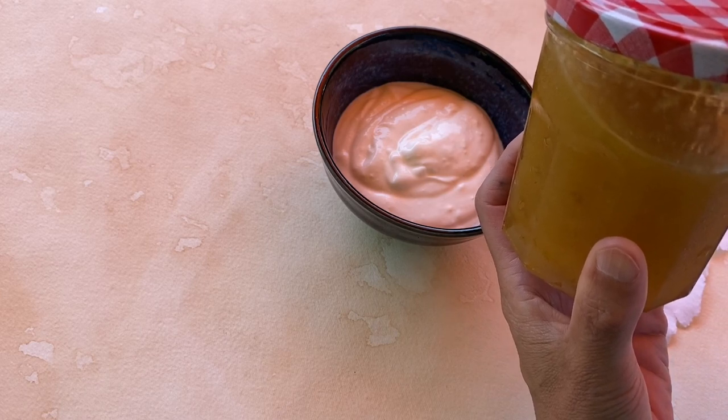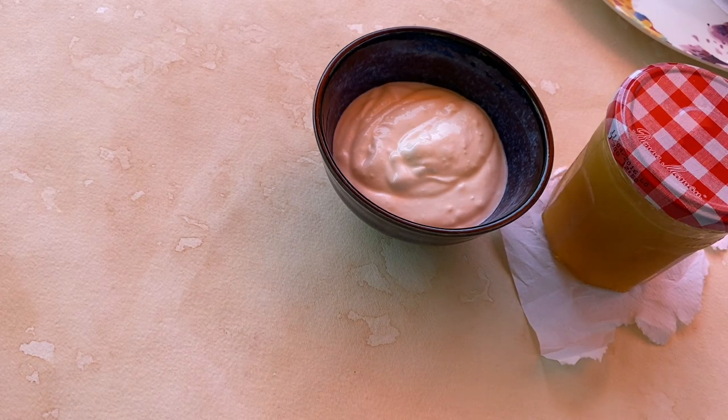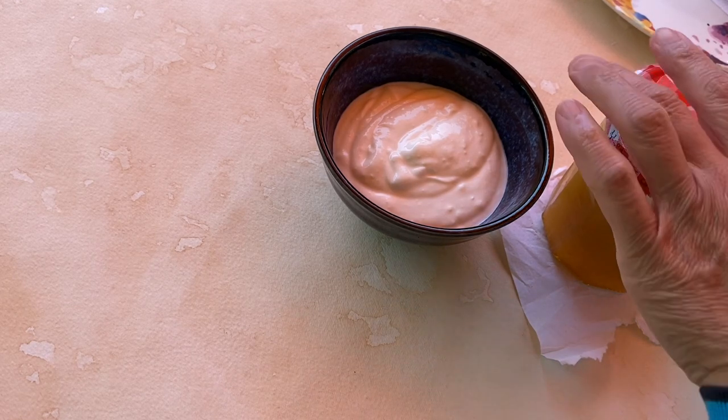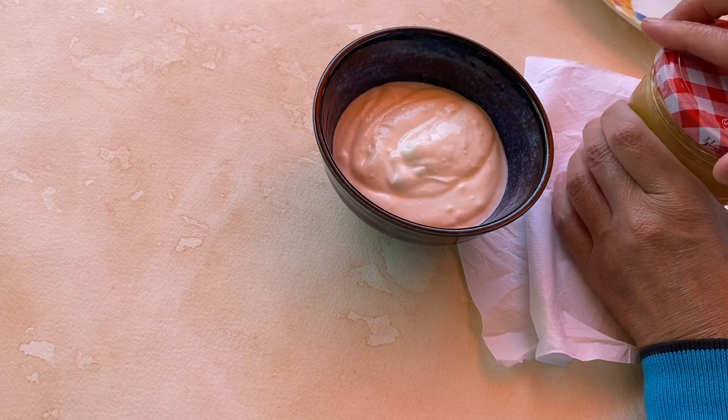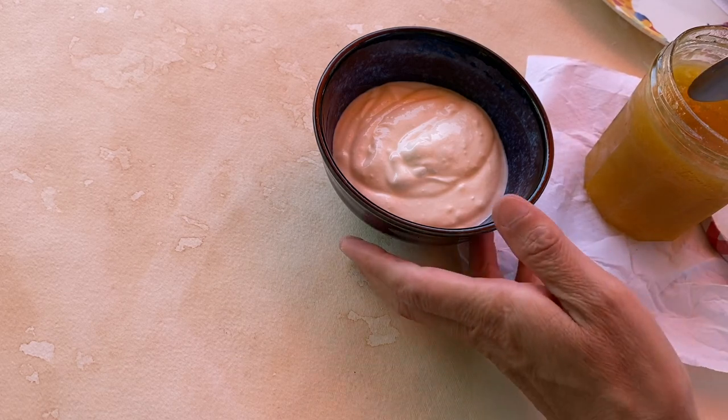And wow, that. And if we make some lemon curd and things, that will be so much more. Anyway, it's scary, these numbers.